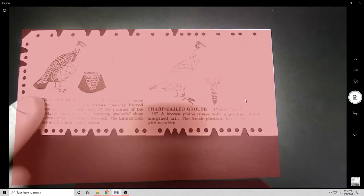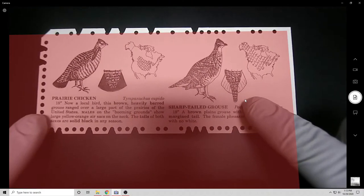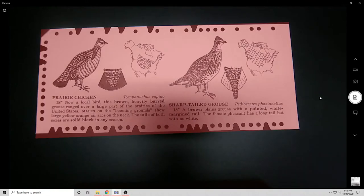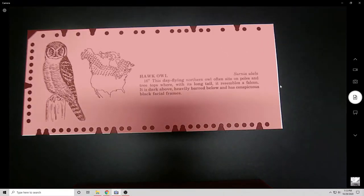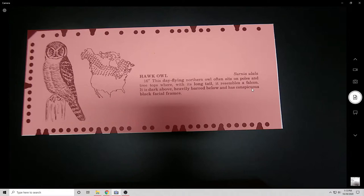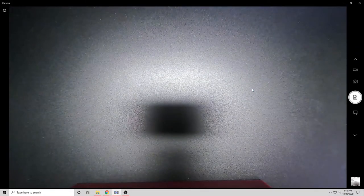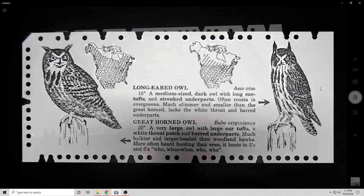Ever since I read that, I've been on a hunt to find more information about edge notched cards and find any edge notched cards. It's really hard to find sets of these digitized anywhere, and really hard just to find sets at all. In about a year and a half of searching, I've found maybe six sets — including some new scans from a university last week. I celebrate every time I find a single new image of these.